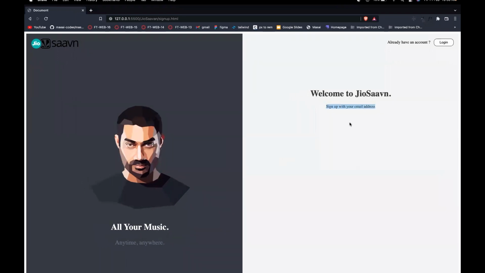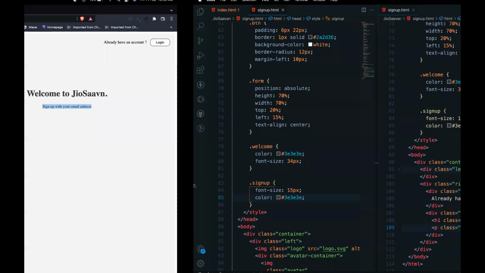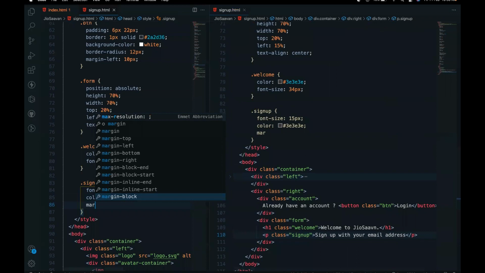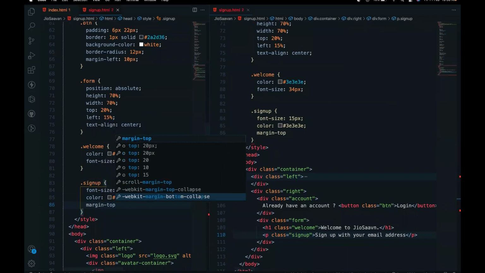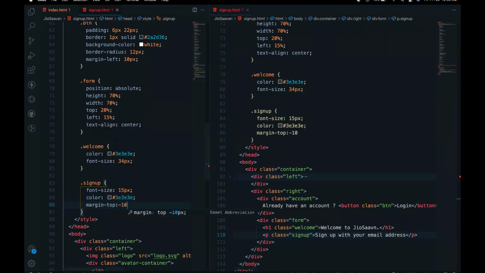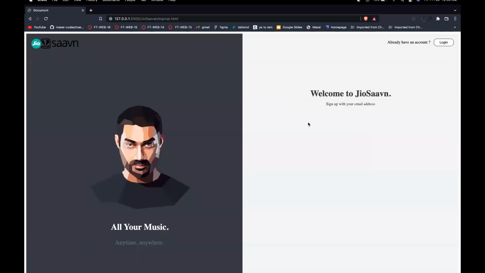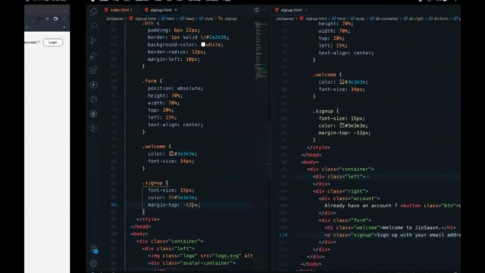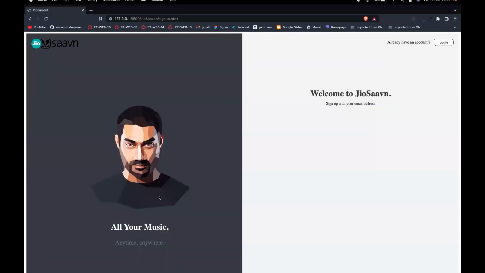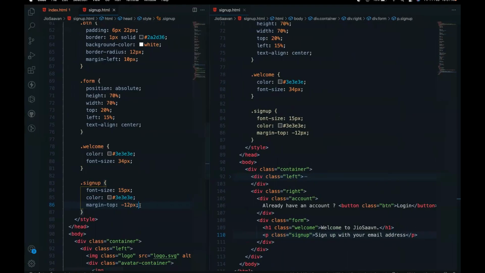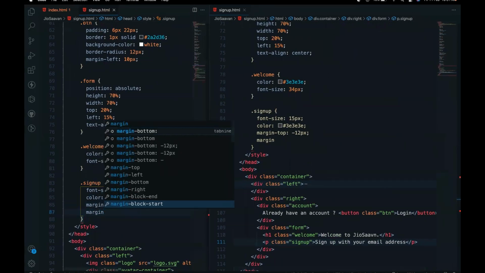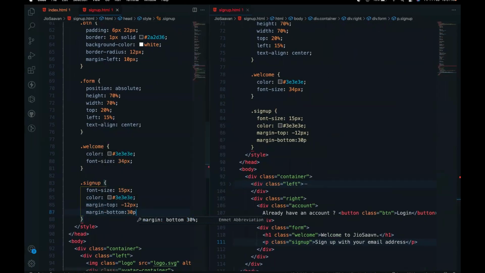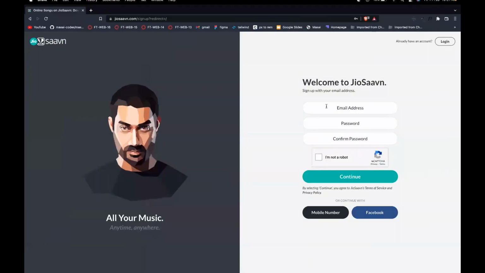So we are getting more bottom margin here. It is by default. We will get between two tags. So to overcome the default, you can give margin in negative value also. So I can give margin minus 10 pixel. So it will go to the top. You can also increase that to minus 12 if you want. Okay, it will increase a bit. And then I'll keep some margin bottom also, so that for the next coming items, it will be a little bit below. Okay, so we build it.